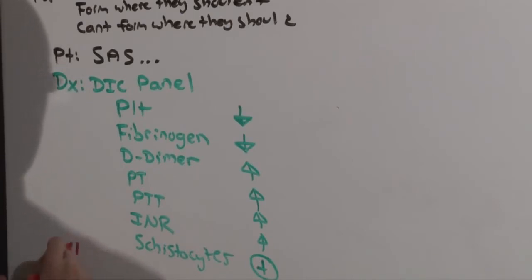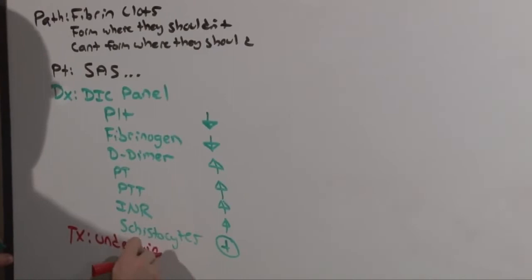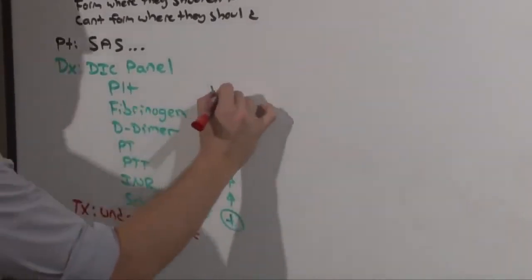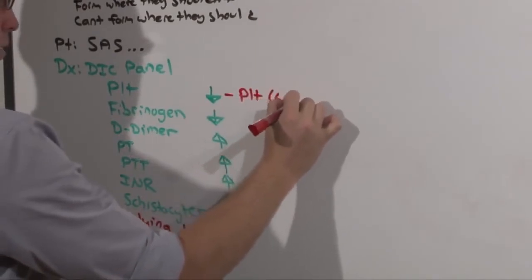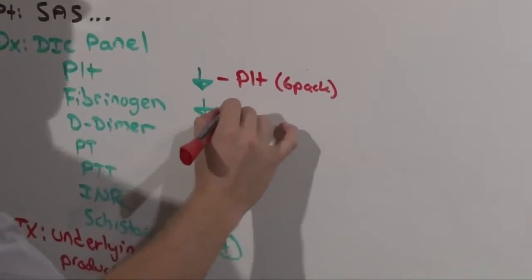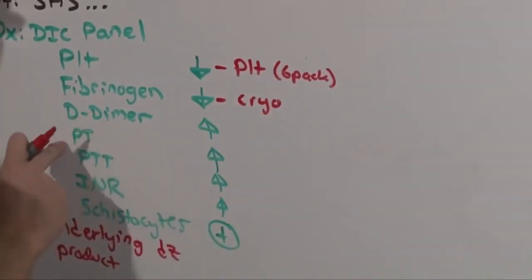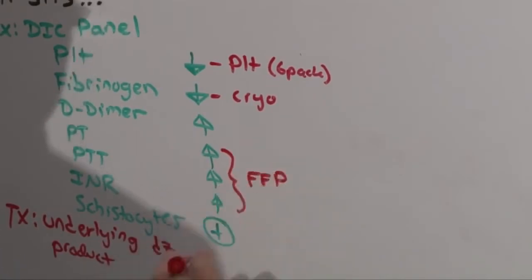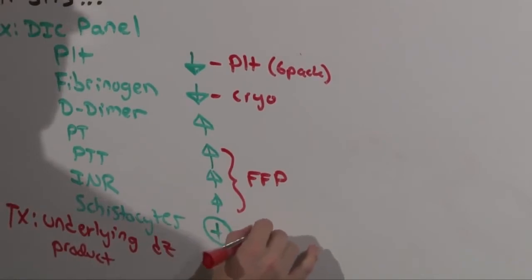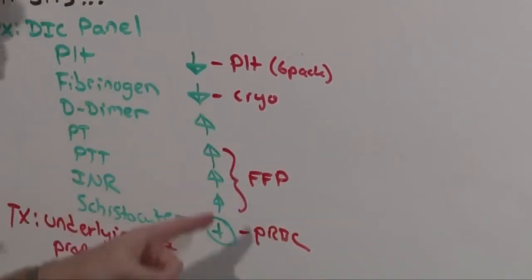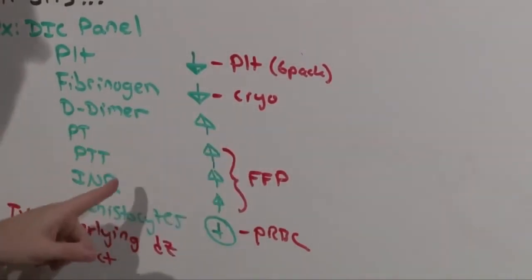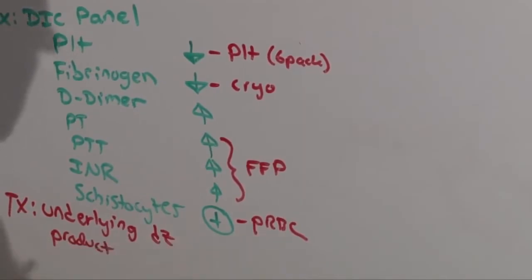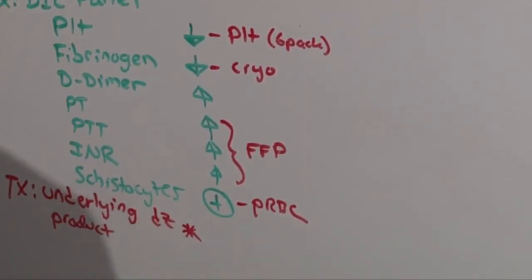The treatment for DIC is to treat the underlying disease. And you do give product. If the platelets are low, you're going to give platelets, generally in the form of a 6-pack. If the fibrinogen is low, you're going to give cryo. If the factors are low, you want to give factors. That is going to be fresh frozen plasma. And if their hemoglobin is low, you're going to give them packed red blood cells. This is a little taste of why you give which product. Fibrinogen low, give cryo. INR up, give FFP. Platelets low, give platelets. If hemoglobin's low, give blood. But the most important thing to remember about DIC is to treat the underlying disease.